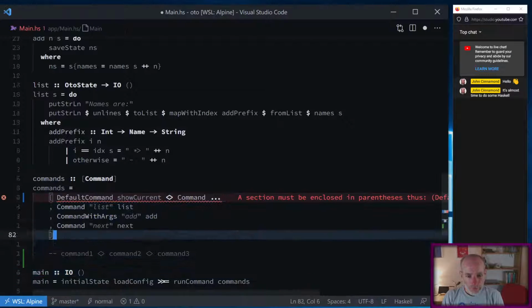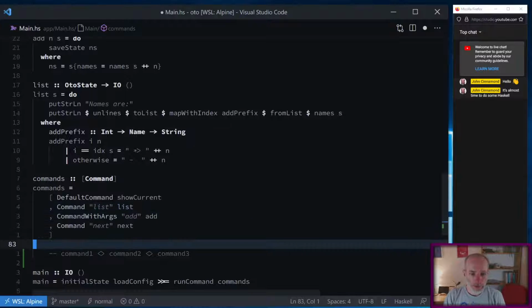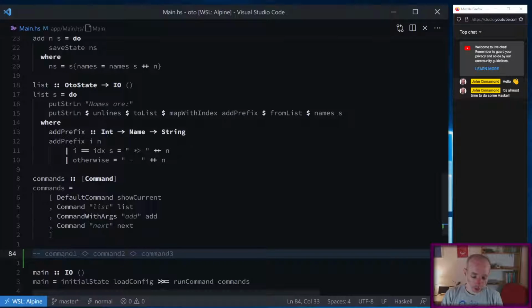So I felt like I was missing something, and I went and had a look at a library called optparse-applicative, which is complicated. It would implement this really well. It would be a good choice to do here, but I want to keep working through this to try and get it working myself before maybe next week I'll come and swap it out, or at some point in the future I'll swap it out and use a proper library. But for now, I want to keep struggling through this, I think, until I get it in the form that I want.